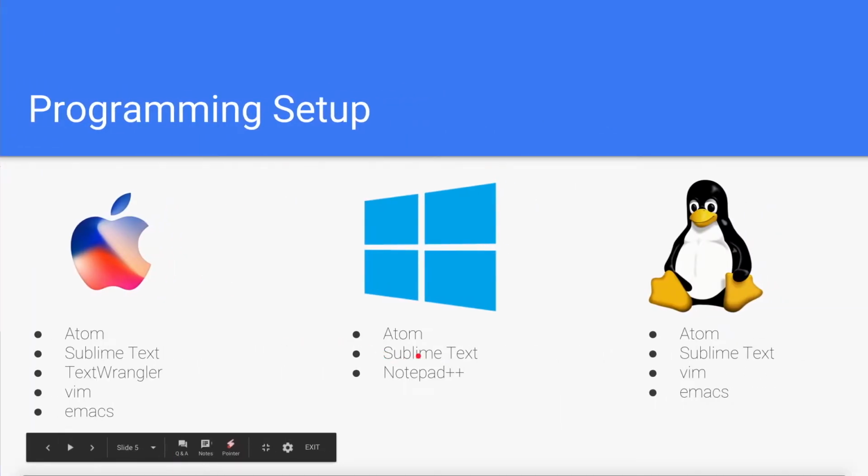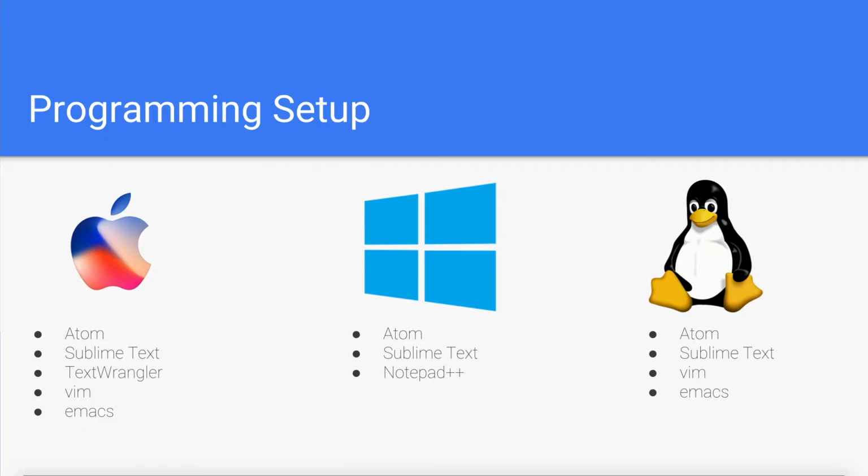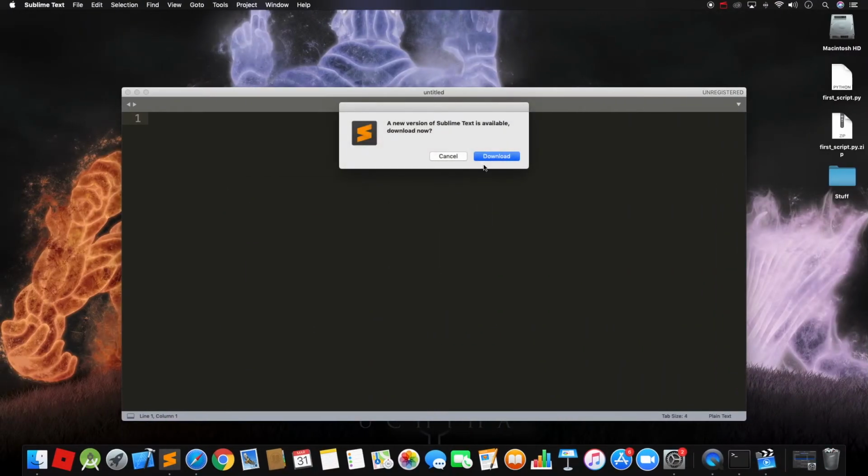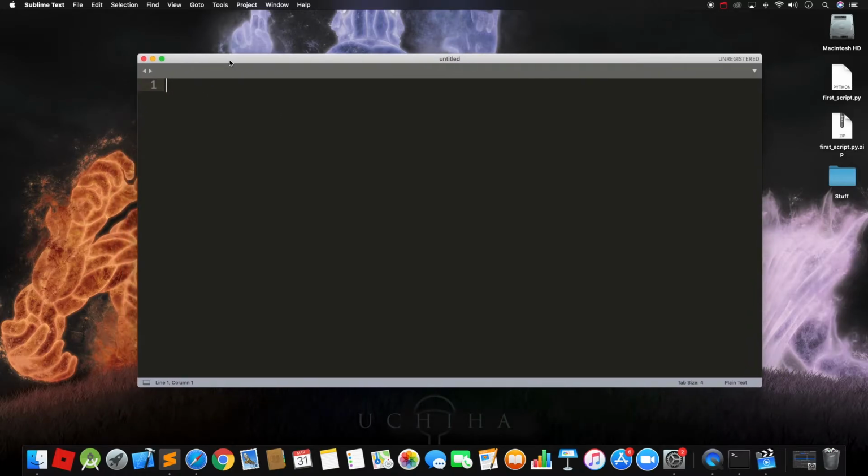And we use these text editors or IDEs, which we're going to look into in the next episode. So we use these text editors to create Python scripts, which if you're not familiar with, you don't have to worry about it for now. We're going to look into that in future videos that will be uploaded on this channel. For now, we just need to worry about setting up your environment so we can actually learn how to code it. So I have Sublime set up here.